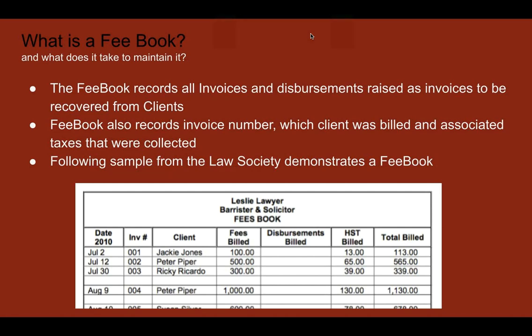You, of course, need to have client information, the invoice numbers, and the total, whether it's billable with HST or without HST, or pre-HST or post-HST. It's not just HST, but of course other taxes such as GST, PST. And you also have the total. As you all see in the sample for specific clients, for a specific period you get to see the fee book. It also records all the invoice numbers because it's related to a fee collected, and the respective taxes too.